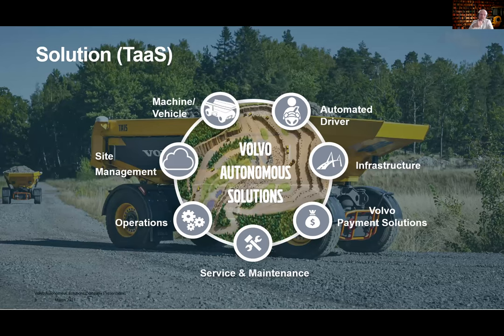the connectivity. So what we are changing here is actually going from being just an asset provider, where most of our customers use these assets for a functional workshop, to setting up a process. When we then go to process, it's more of a solution system. Well, of course, we need to automate the drive. That is tricky because humans are quite creative when it comes to solving situations, which means that we need to make it fairly uncomplex, which means that we need to change the infrastructure, set up connectivity and so on. We need to take care of the operation. These systems are harder to run, and especially now when they are emerging, it's hard to then provide someone else with the assets to service and maintain them.